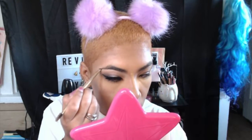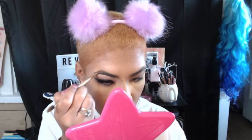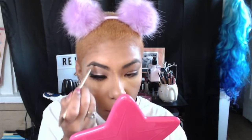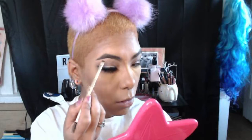So all I really do is color in the spots that are empty. You see how I have little empty spots, like little bald spots on my eyebrow? I fill that in, and as you saw, I put a little hump to my brow just to give it a little shape. All I'm doing is coloring it in a little bit. Now you don't see that spot that was there. You see it a little bit on the top, but not that much. I just color it in. The same thing goes for the other eyebrow.